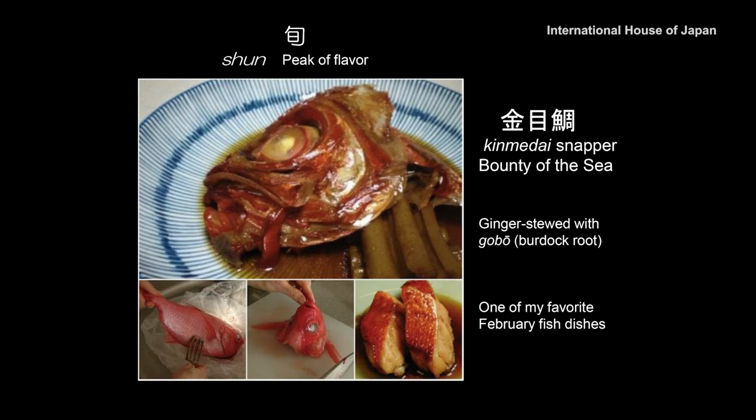So you've got two pots going. You've got your fish that's frosting, and you've got your root vegetables that are becoming tender and delicious. And what they're really doing is opening up their pores, getting ready to absorb the flavor when they finally get to meet each other. So finally they're going to get to meet each other in the pot and be very briefly cooked together. And then allowed to cool down once and then heated up again.